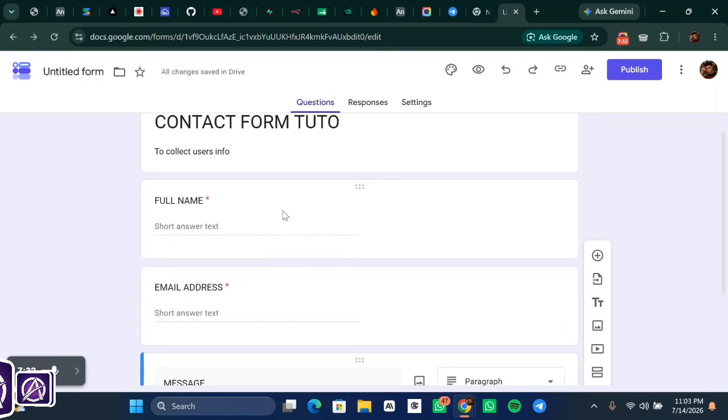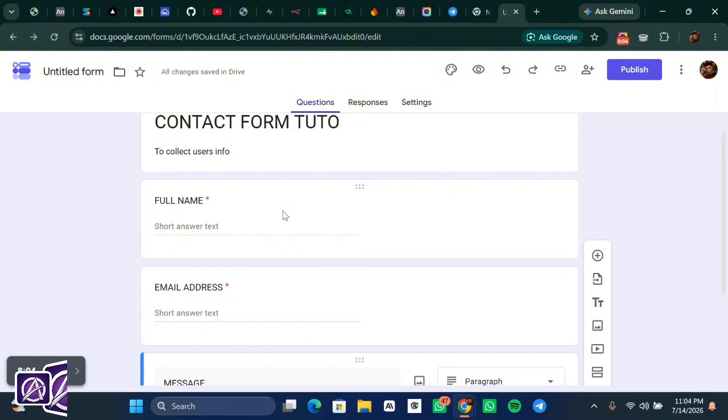We want to be able to retrieve all the information that the user has already submitted in our Google Sheet, which is just like our data table. Google Form can automatically save responses to the spreadsheet. This is useful because you want to have a backup of every submission. Then we want to be able to search, filter, and export data.